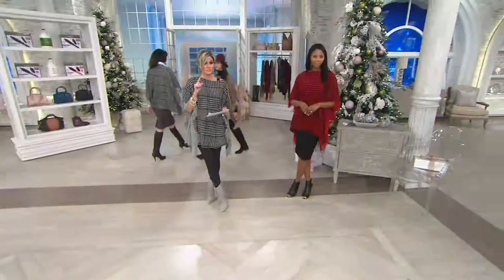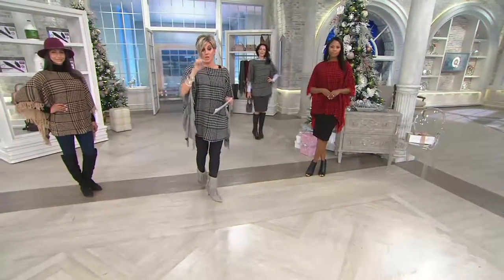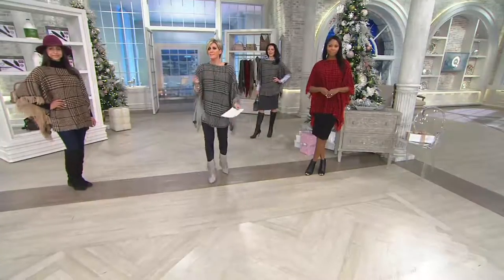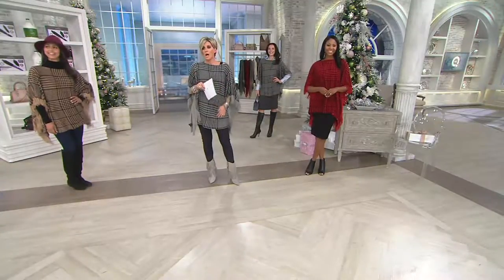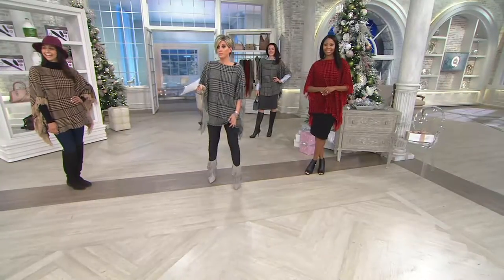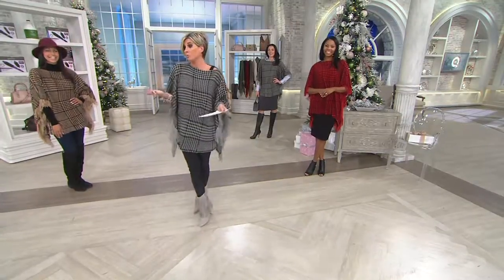If you want camel, we have 900 Missy, 600 Plus. If you want gray, 400 in each size, Missy and Plus — remember there's a two-inch difference. Red: 700 Missy, 350 Plus. Does anyone have a belt I can borrow for a second? I'll really take any belt. Jameer is going to give me his belt. Unless you knew that Jameer is a man giving it to me, it would just look like a woman's belt.